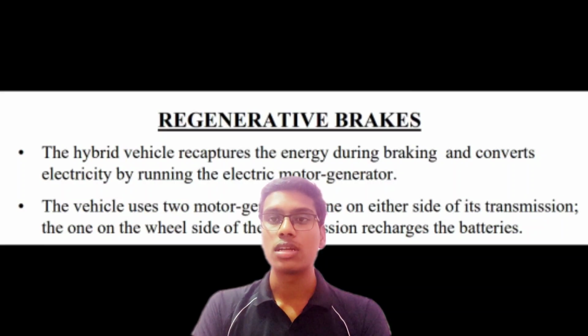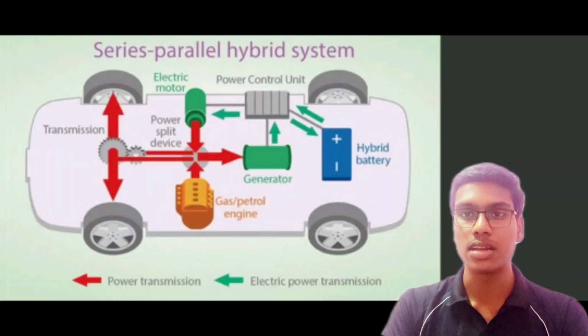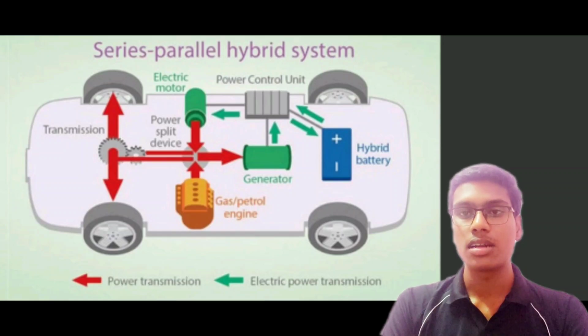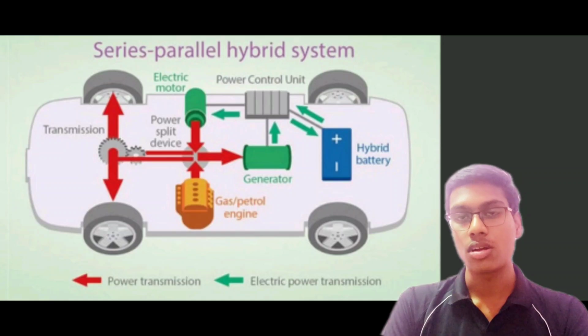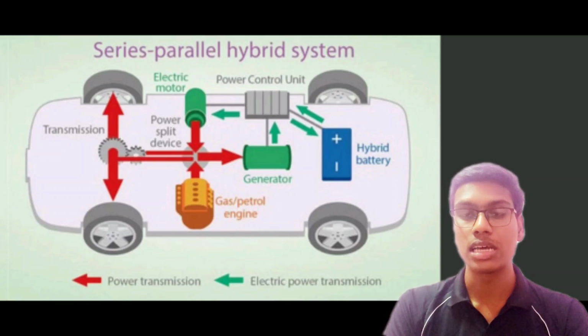Then we will move on to the next one, series parallel hybrid electric vehicle. In this series parallel hybrid electric vehicle, both work together to produce the resultant output. The resultant output is the movement of the automobile or anything. In this method, the internal combustion engine and also the motor will rotate depending upon the speed requirement and the amount of torque which is required for each situation.